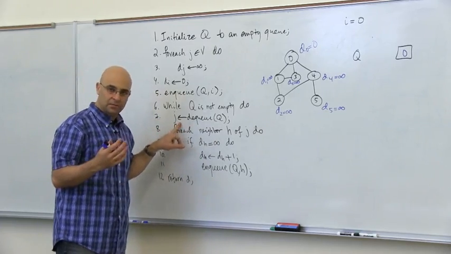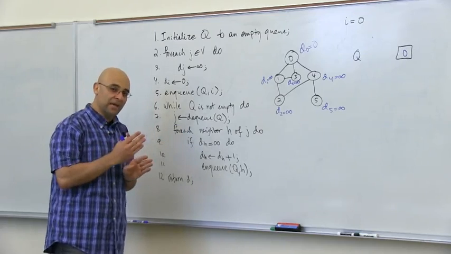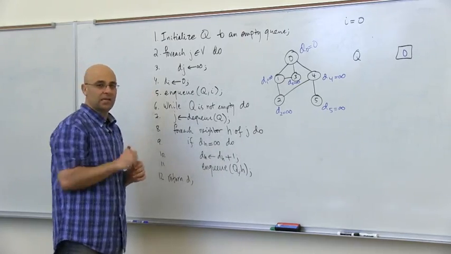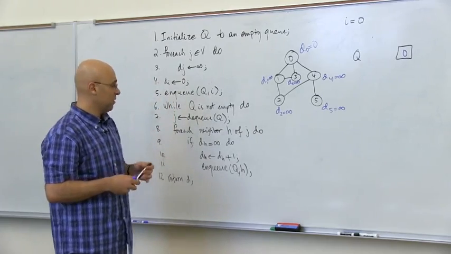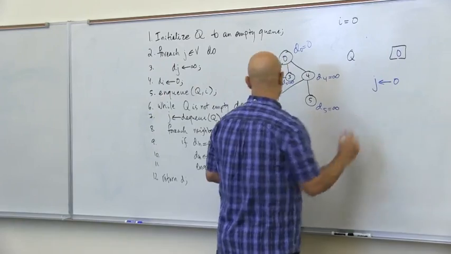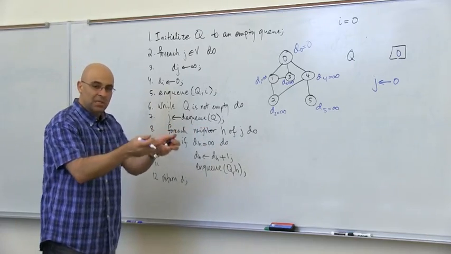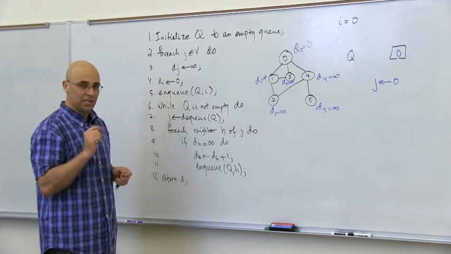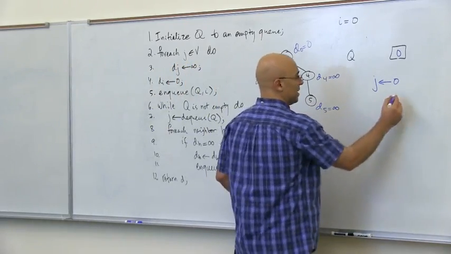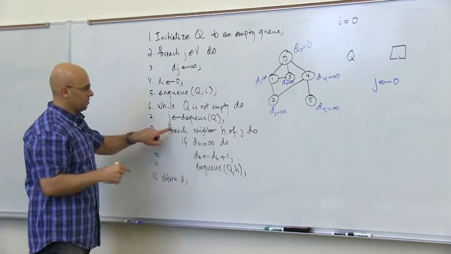Remember, this is not a random element, and not any operation we can have in mind. It says to remove the element that's at the head of the queue. So in our drawing, remove the leftmost element in that list. J is going to take that node, so J is going to be 0. When we do dq, not only do we see what's at the head of the queue, but we also remove it. So dq removes the element from the queue and returns it to us. Now after this step, j is 0 and the queue is empty.